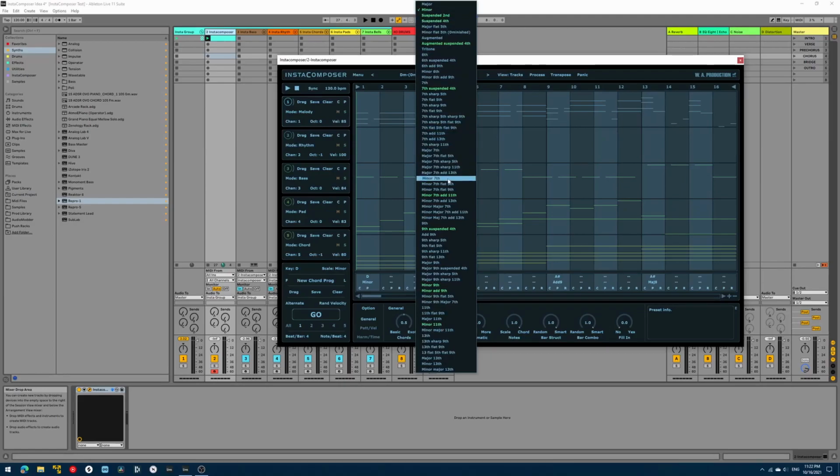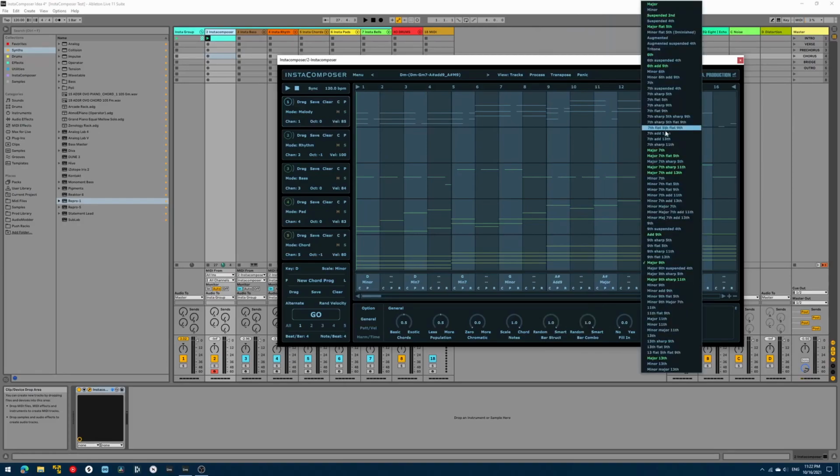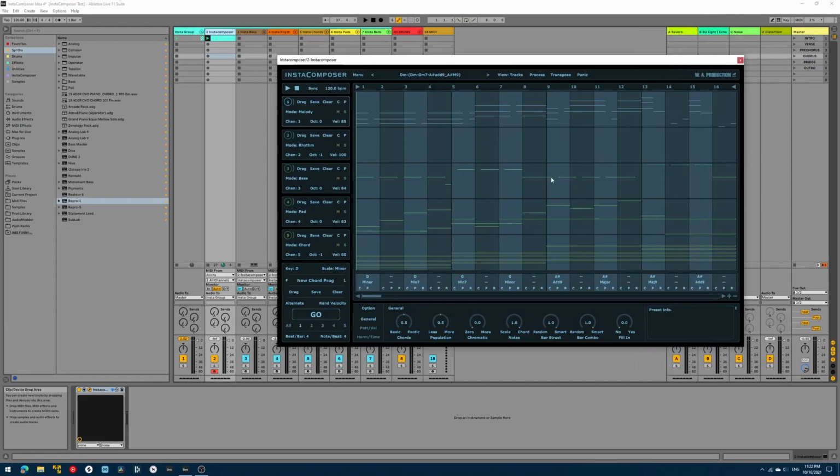I like to sometimes add an additional chord, so it's not just 4 straight. I add something a little different to add a little complexity, just to spice it up. We'll put, I don't know, maybe a 9th here. Let's add a 9th, yeah. And then we'll just click the go button and see what we get.